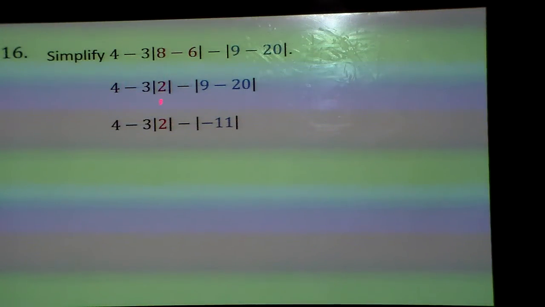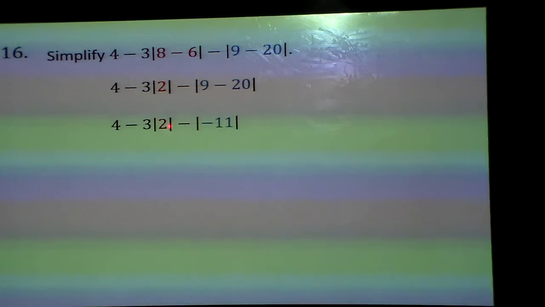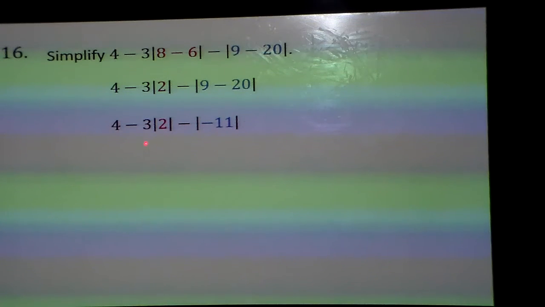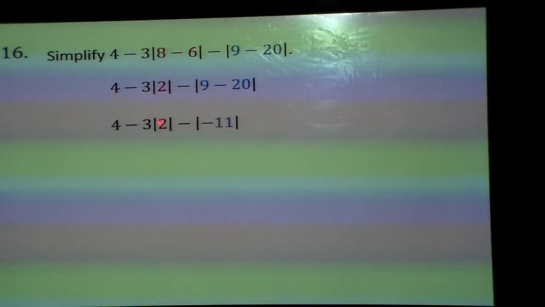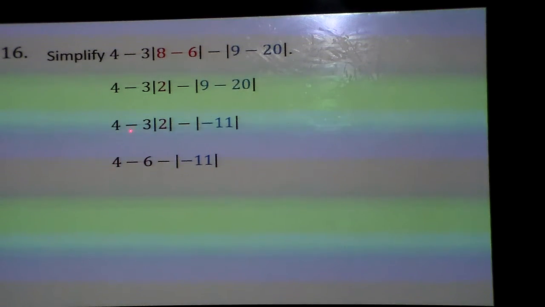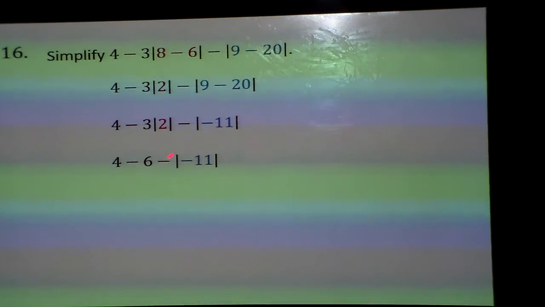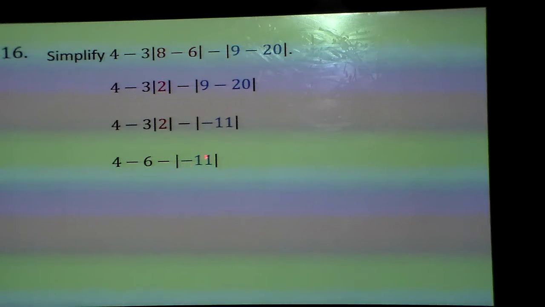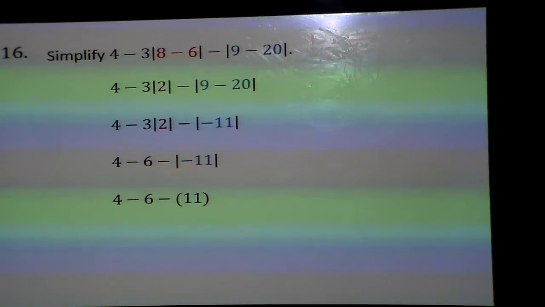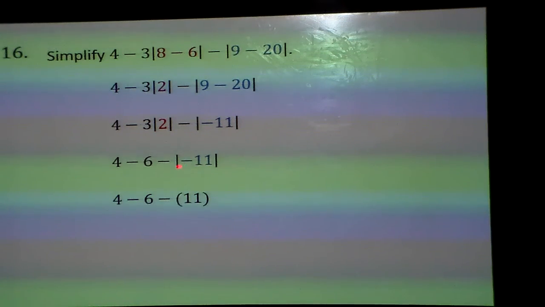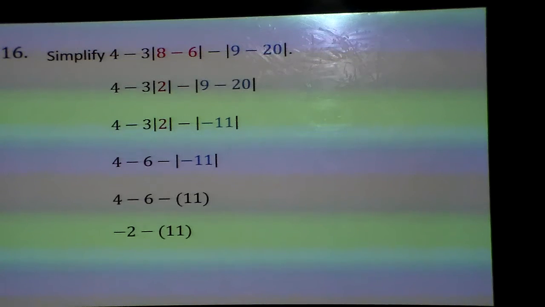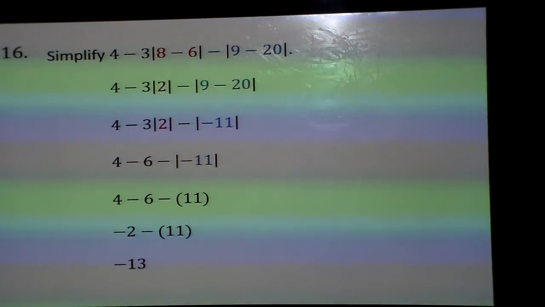Now I'm going to go ahead and do the work for the absolute value. This means take the positive value, or how far away you are from 0, but it just means make it positive. It's already positive. So I'm going to take 3 times 2, which is 6. But notice I kept it negative 6 in a sense because I'm minusing 6. And now I'm going to come to this one. The absolute value of negative 11 is 11, but I'm going to keep that negative sign in front of it. So I wrote it like that. So that became 11. Now 4 minus 6 is negative 2. Minus 11 makes negative 13.